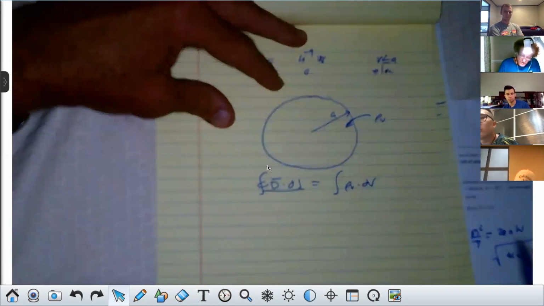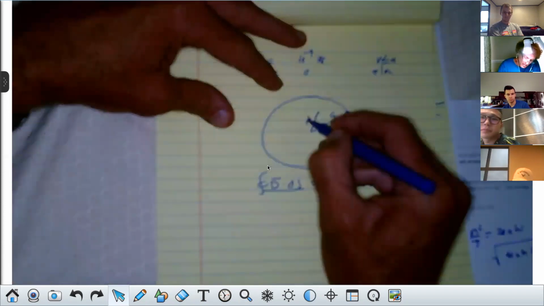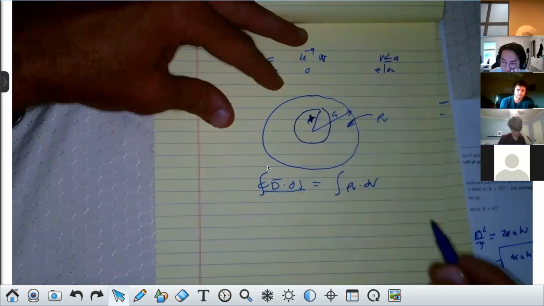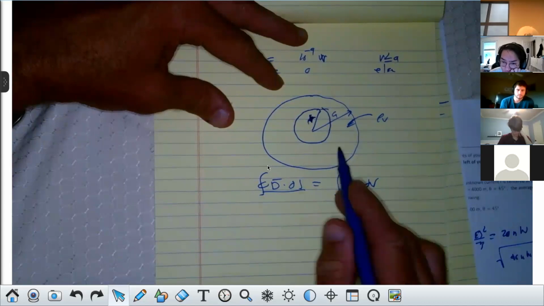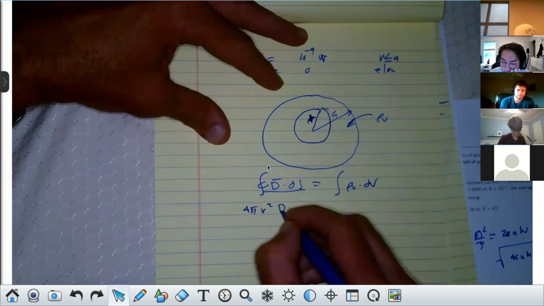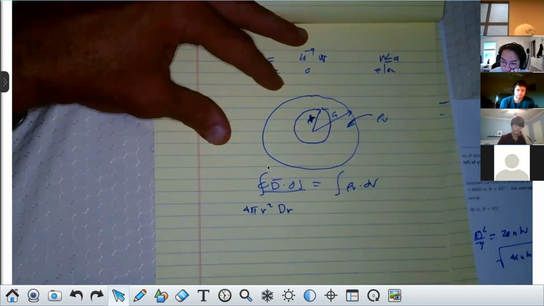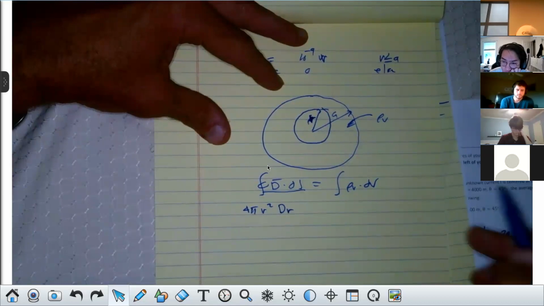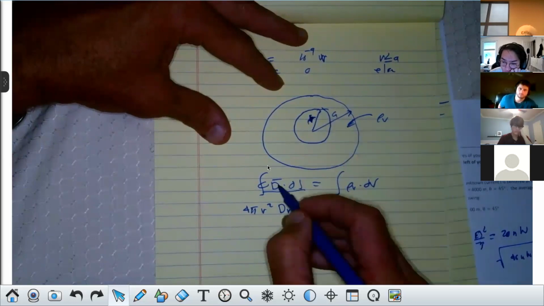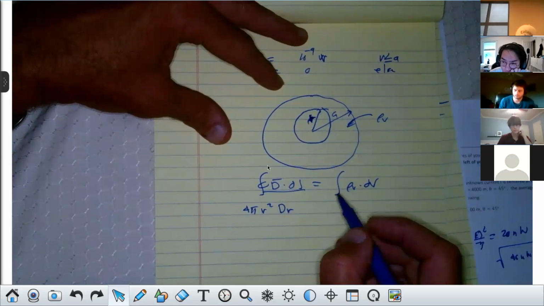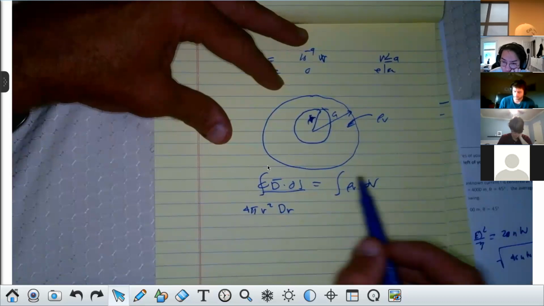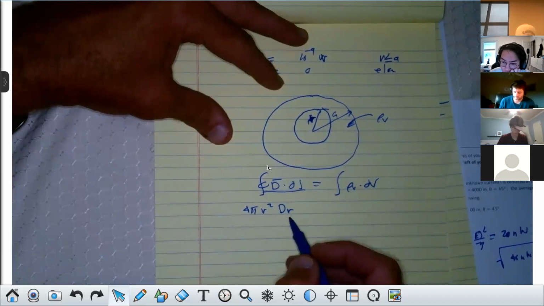This side always is just going to be, if I come out a distance r, not rho, and I put a surface in there, it's called a Gaussian surface. When I integrate around D dot dS, if it's spherical, I'll always get 4 pi r squared times D of r. Everybody okay with that? That's just the surface area times D, and D will be a constant magnitude, pointing in the radial direction. The formal way to do this is put D of r, a_r, and put dS as r squared sine theta, d theta, d phi, a_r. But I omit that because it always comes down to this, and we've done it many times. Okay, everyone?